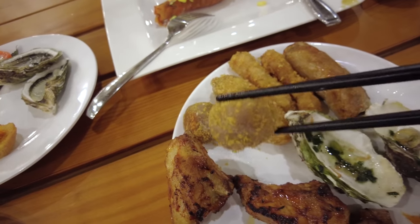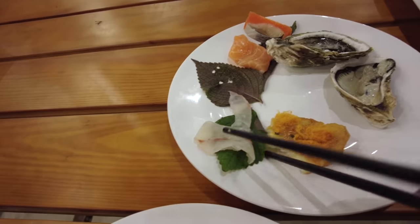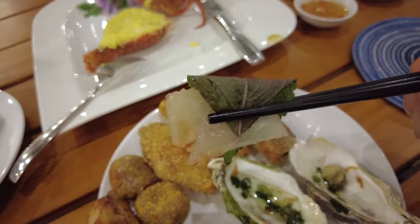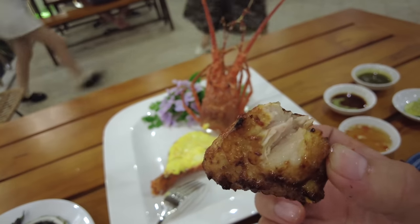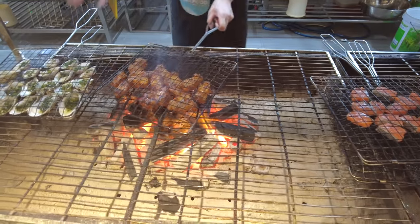That was a lot of food. Oysters, nice and fresh. And remember those little round things that I don't know what they were? Well, I still don't know what they were, and they were pretty good. And the sea bass in the perilla leaf, absolutely stunning. A little bit of soy sauce, wonderful flavors, so delicate. And of course, I had to give those grilled pork ribs a try. So tender, a little bit of charred flavor, but just melts in the mouth. Prepared so well, and it shows with all the hardworking chefs at the back.